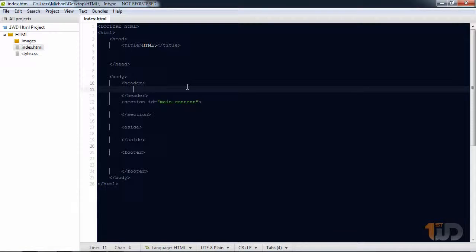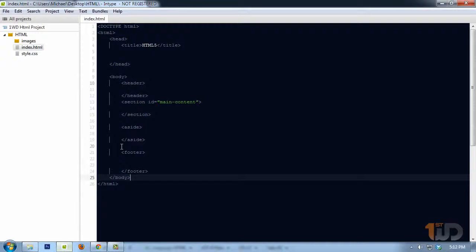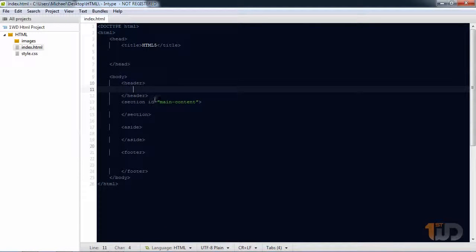So let's place some text here so that we can preview it in the browser, because if we preview this, nothing changed because we didn't put any text inside of those tags.